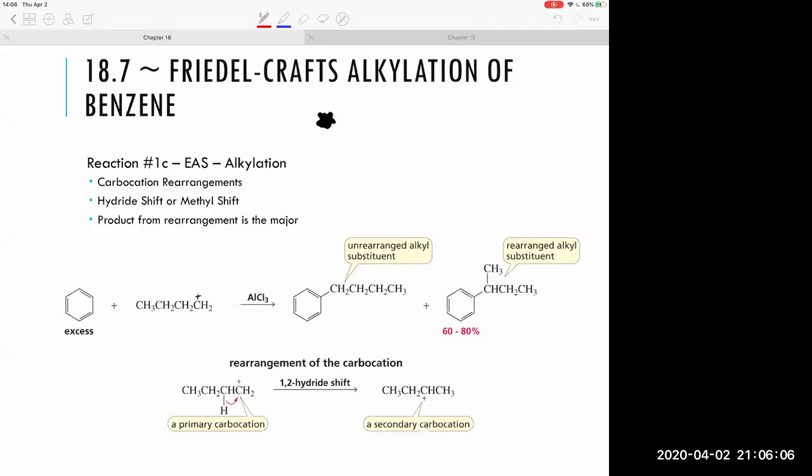If you were able to form a tertiary carbocation, this number would be even bigger than 60 to 80. You could have even 100% formation of that tertiary carbocation product. So, digging back in our brains, remember, primary is the least stable carbocation, followed by secondary, followed by tertiary. Tertiary is the most stable. And the reason that this is such a big gap here is, as we saw, temperature and time play an important factor in how much hydride shift is actually observed. I know that you guys poured over that data from the experiment at the end of the last semester and saw that that was the case.